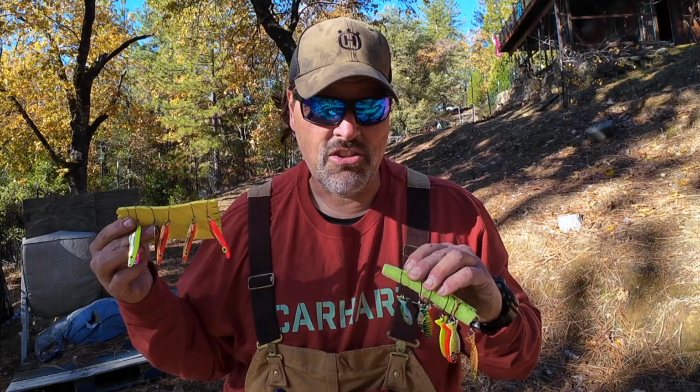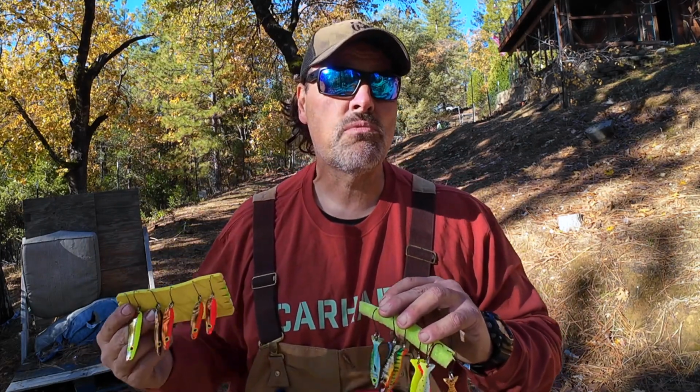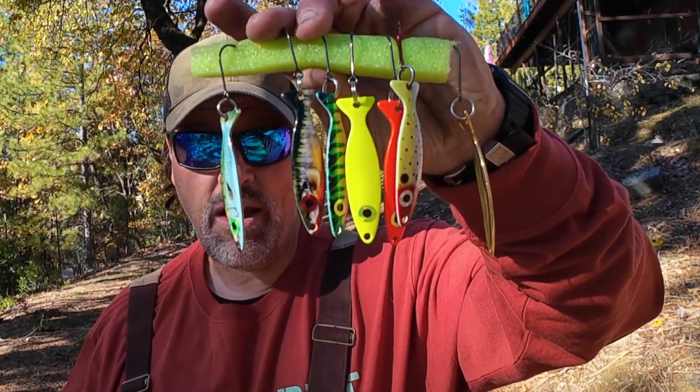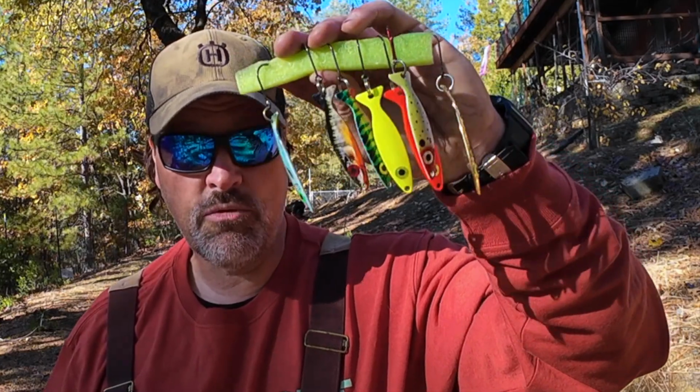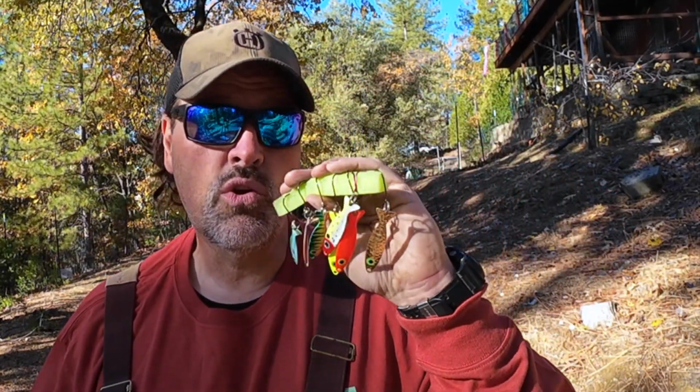Chicken and the egg kind of situation. The method came first, and then I designed spoons to fill into the method. These are my fast trolling spoons right here. These are speed spoons, solid brass. They weigh a half ounce. You could troll them fast.